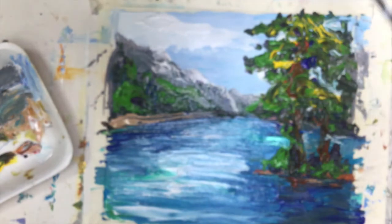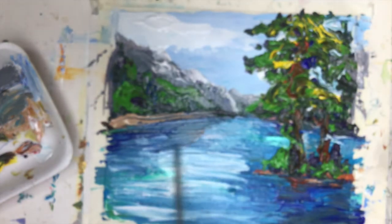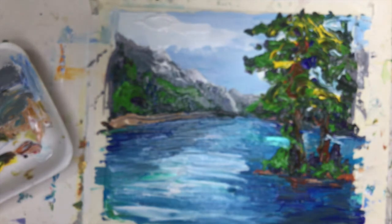Still just the last touches here. Just the last ones. So that means that now we're really, really finished.